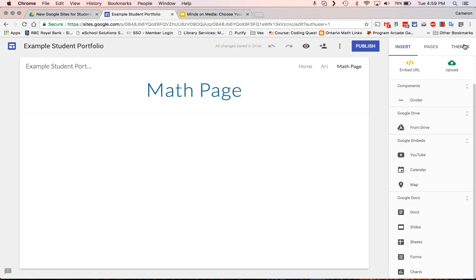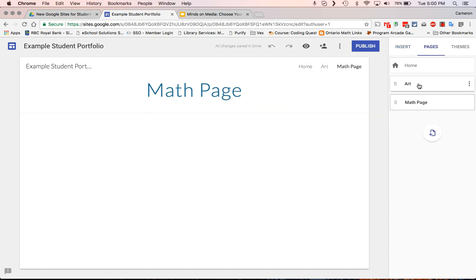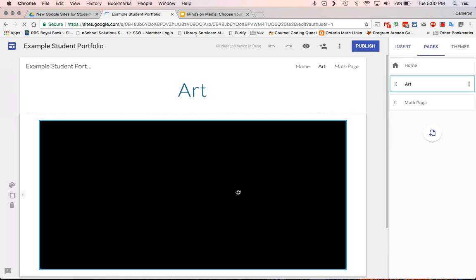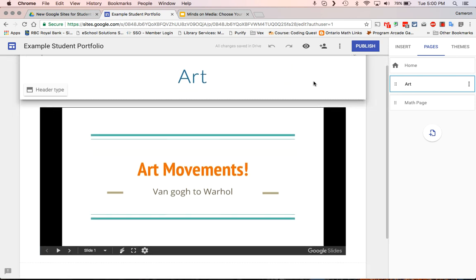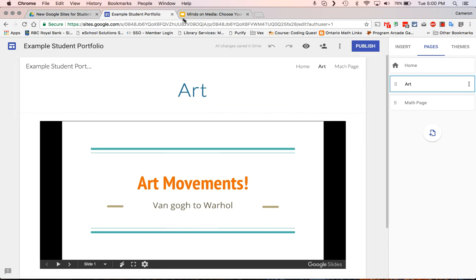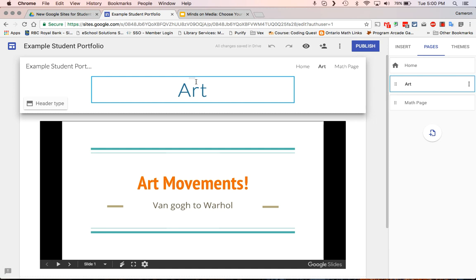The other important thing to know when inserting, especially for your students, is the sharing permissions on whatever you're inserting. So if it was on my art page here, I'd need to know what the sharing permissions were on this slideshow, because if it's restricted so that it's private, then no one will be able to see it when I publish the website. If it's only people with the link can see, you're okay. But if it's people within your district, then parents and grandparents won't be able to see it. And once you preview your website, students will find out pretty quick. So those are kind of the basics of creating a student portfolio.